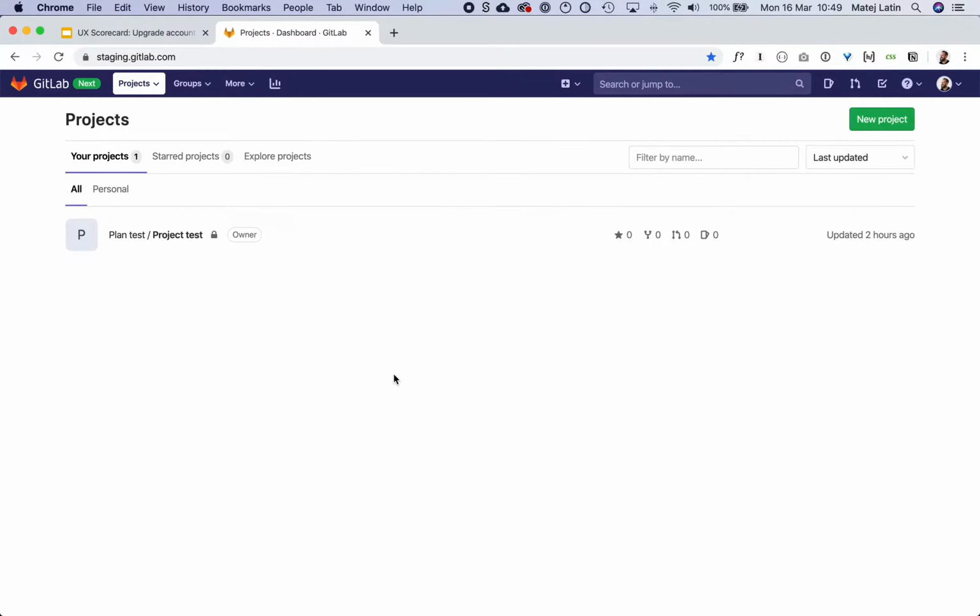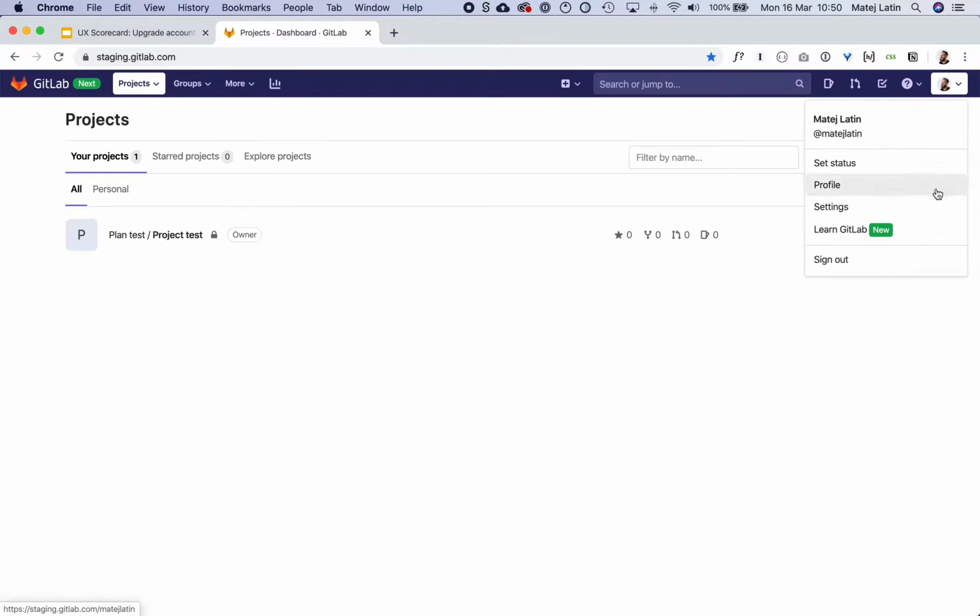So I'm starting my journey on the homepage of GitLab, which is in most cases the project's dashboard. And let's assume, because this is a thing that not a lot of people do very often on GitLab, so upgrading to a higher plan or purchasing a plan or a subscription is something that you do every now and then, not that often. So let's assume that the user doesn't really remember how to do it or where to start. So what would I do in that case?